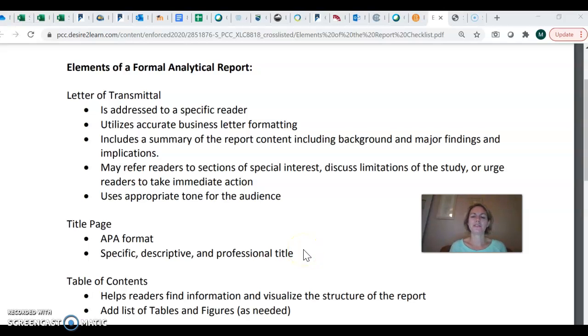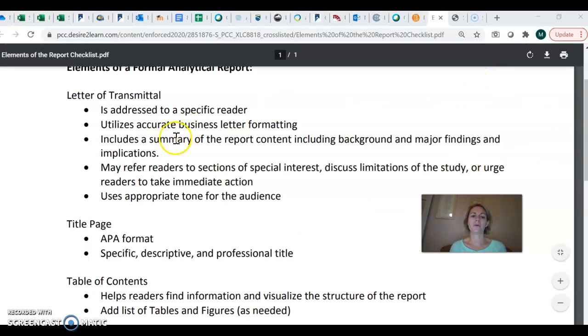I am going to use this short video to help you finalize your analytical report. So before I begin going into the content of this short video, please pull up your draft of your report so you can make pages and take notes in it as we talk through this video. Go ahead and pause and get your report pulled up.